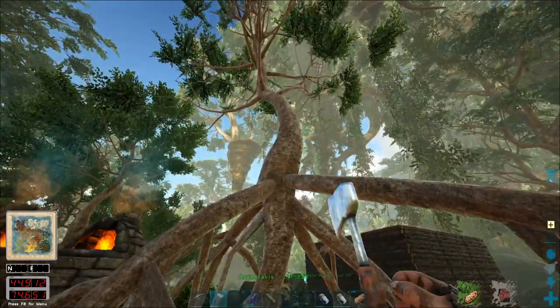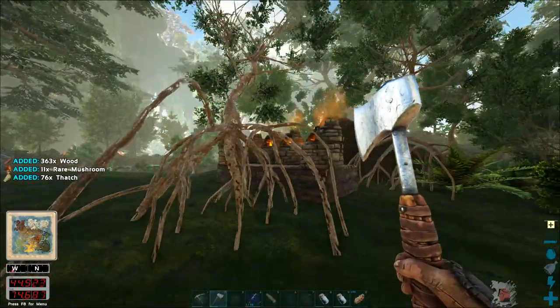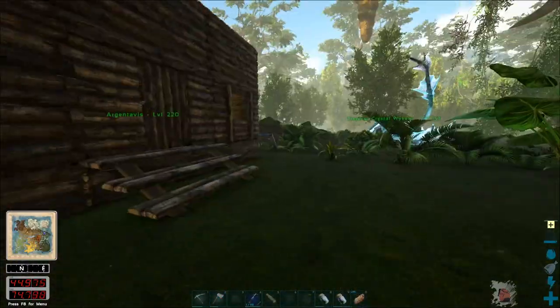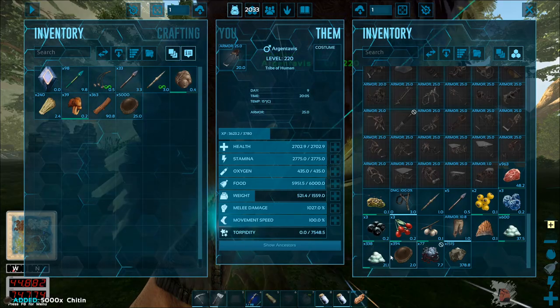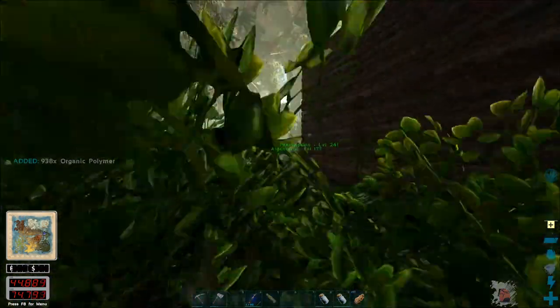Is there a way I can... Okay, these give me wood too. I want it out of my way. Okay, so now we've also got a bunch of this polymer that we want to put away and this chitin we want to put away. Ended up with, well, you still got 1,500 metal on you too.